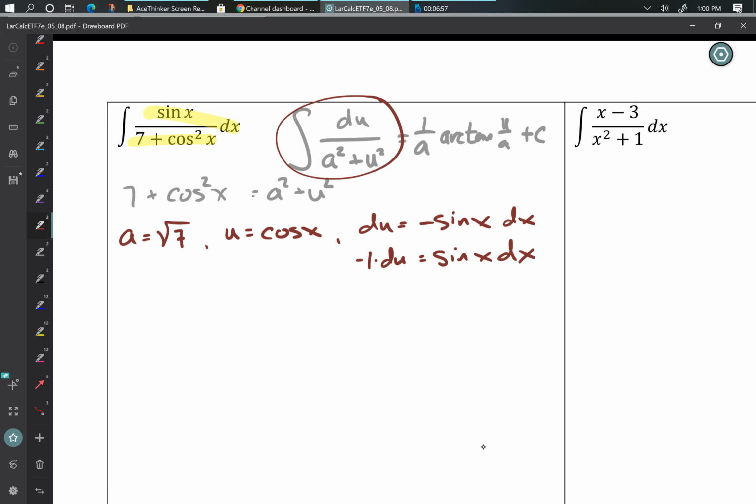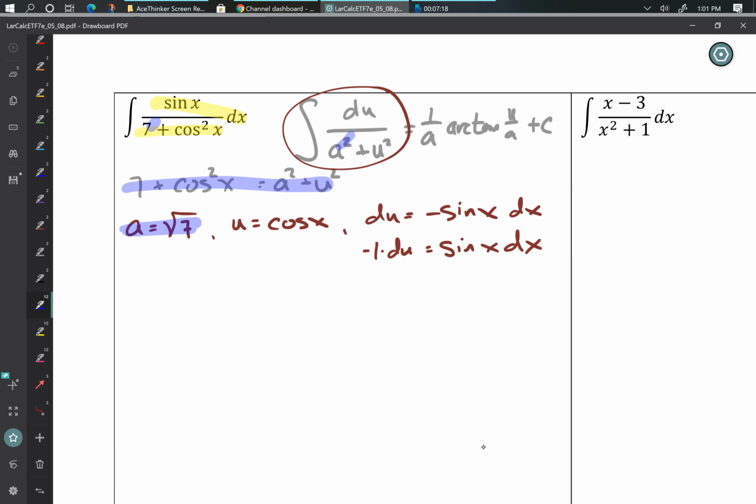Right? Now, two things about this problem are hard. One, it's hard seeing this relationship. And two, many people don't like this. They think that since this is a squared, that this number right here needs to be a perfect square. It doesn't. It just needs to be something you can take the square root of. It has to be a positive number.